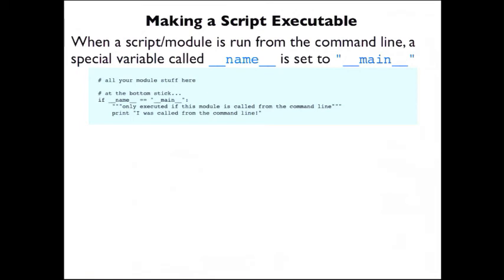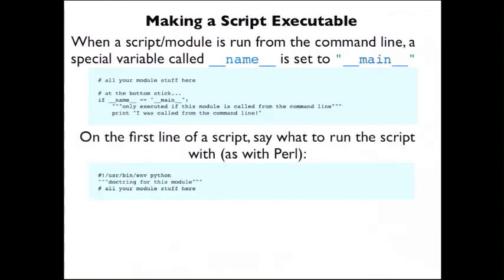So this looks a little bit kludgy, but it means that at the bottom of your script, if you want to run this from the command line, you can say if __name__ == "__main__", then that part will only get executed if you execute that module from the command line itself. And so what does that mean I can do?